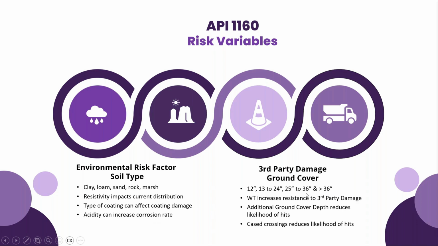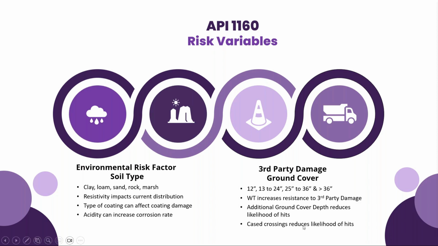And then diameter makes a difference. Wall thickness, resistance to third-party damage, but more than that, how about the toughness of the pipe? You could have a heavy wall, you know, with an X30 pipe, but it has no resistance. It's subject to cracking when it's hit, no matter how thick it is. Additional ground cover reduces the likelihood of hits. Yes. And what are we getting up and down our pipelines because of the flooding? We're getting erosion, soil erosion.